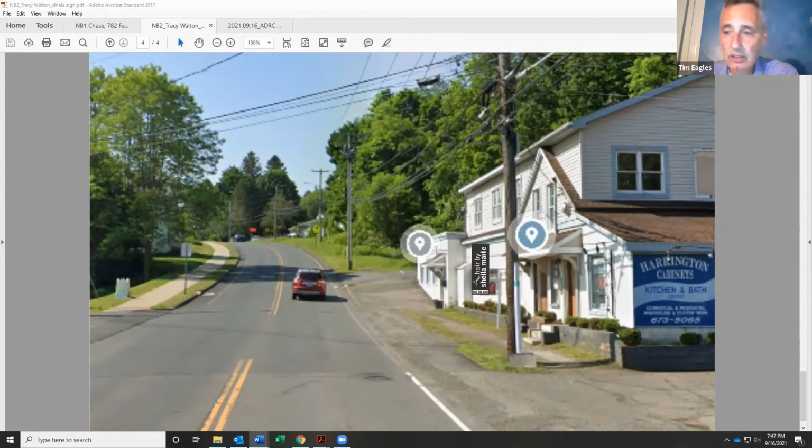So I agree with Mr. Walden. I forgot your first name. Tracy. Tracy, yes. I agree with his sign guy about putting a perpendicular sign in this particular location for visibility. I think it's going to be super visible. And I personally like the thought of just a really clean bracket. I'm a little worried by the word gusseted because if it's got a big infill corner angle or something, I don't know exactly what that means. But his description of clean, contemporary, if that's what they're trying to project as a business, I think we should let them ride with it.